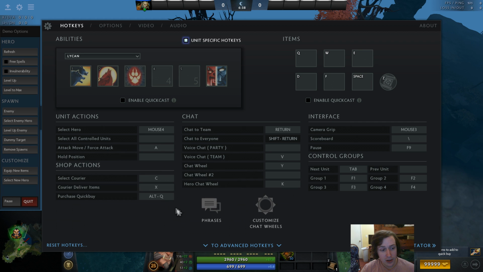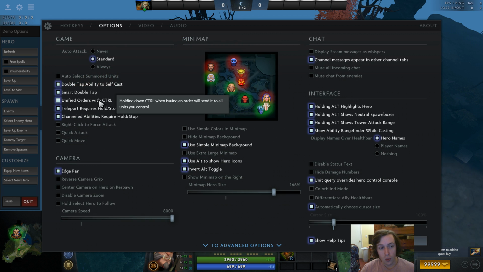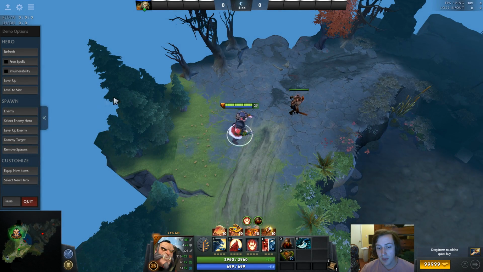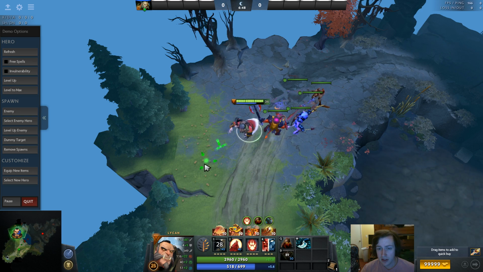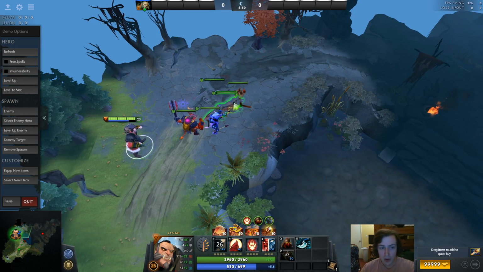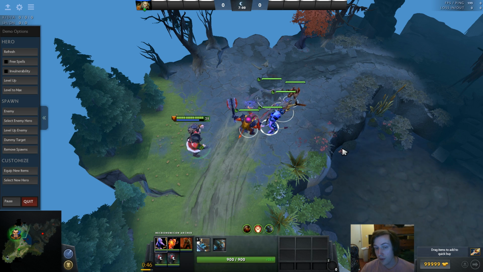And then finally, I would say that you should go into your options and then turn on unified unit orders with control. And this is kind of the first step in microing. The reason that this is pretty good already is because, like, if you look at your setup here with a Lycan and any micro hero, there are many different units here. They all do a lot of different things, but we can say one thing for certain: this unit and these units are very different.